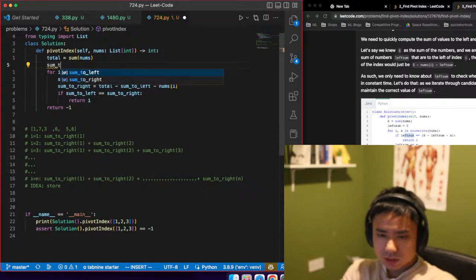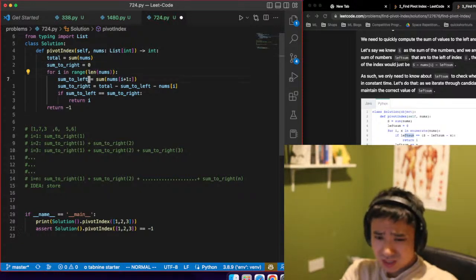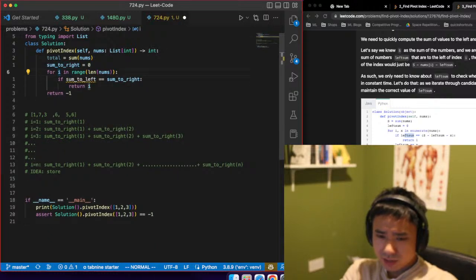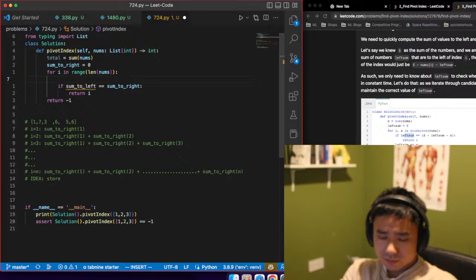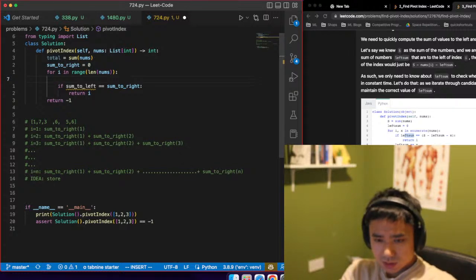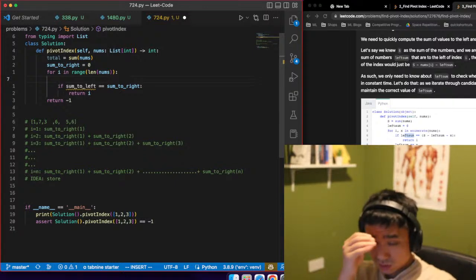Okay, sum to right equals, I think, starts with 0. Okay, I'll have to amend this. Sum to right is first 0. So you've got to start off with sum to right equals what?